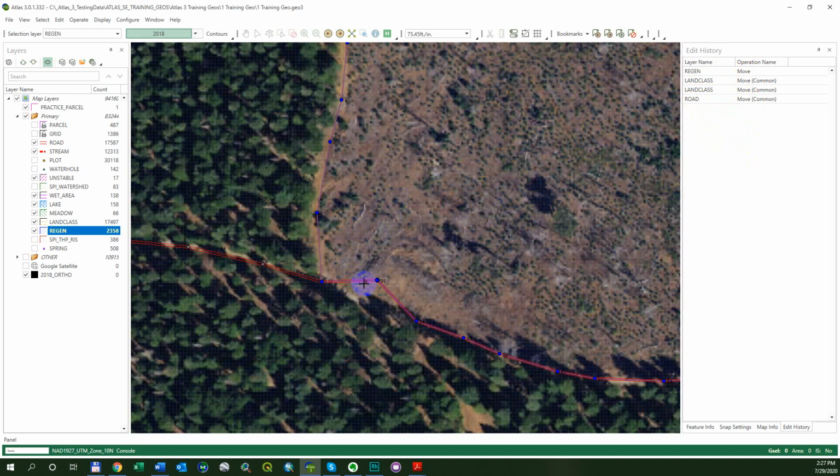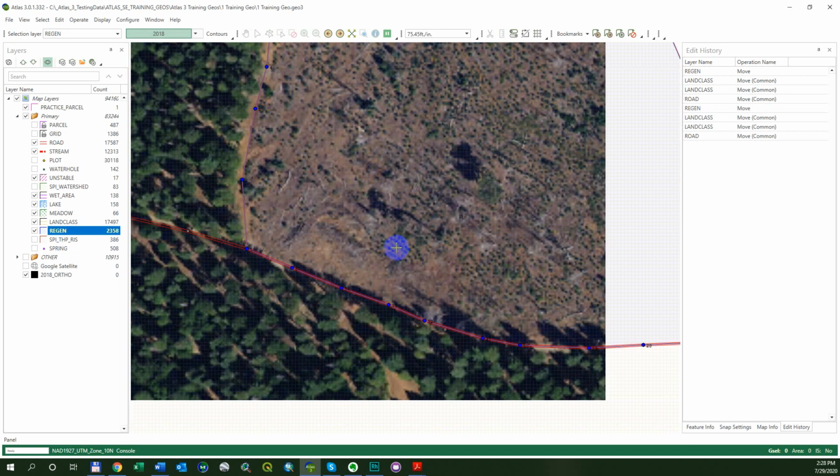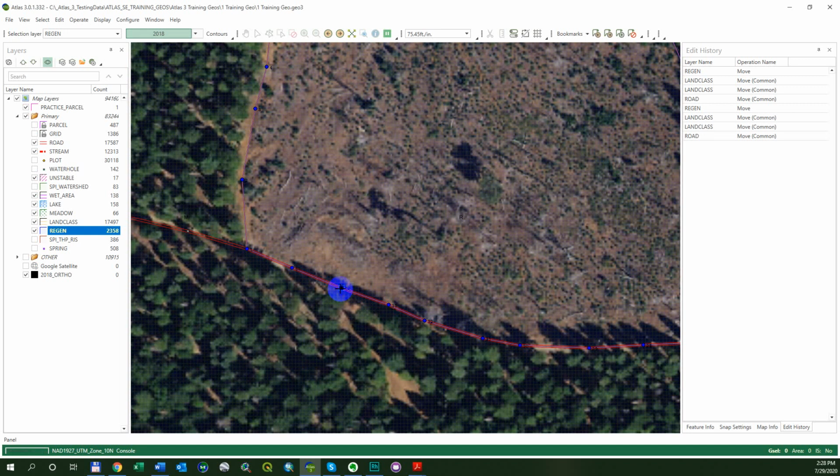In a gold geo, we would potentially have at least one more layer in common, and it's possible to have quite a few more even. So it's always important to keep in mind what is in common and what's not in common. And I am going to hold shift now to break commonality.